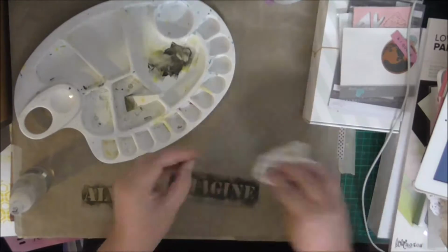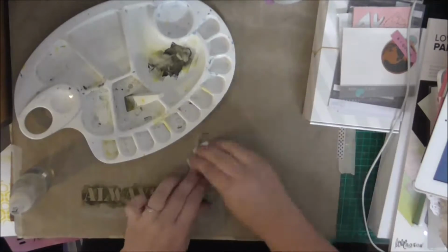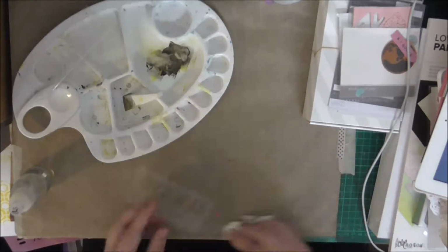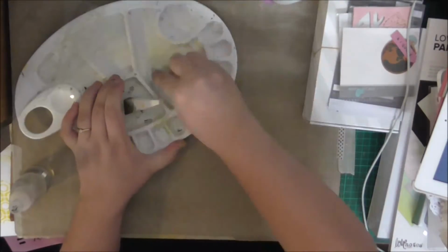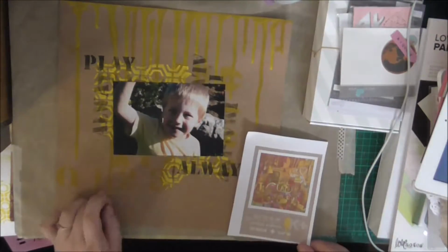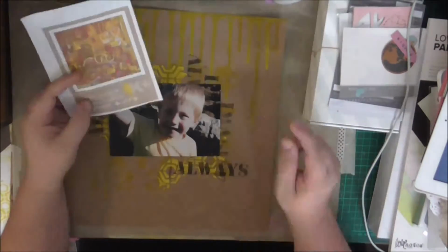Wow, all this cleaning up of my stencils. Like I said, that doesn't normally happen. A bit boring for you guys watching me clean, but never mind. I did actually clean it straight away. I think that's why I don't generally clean them straight away, is because I want to get on with it. But I have realised that I need to be cleaning up after myself.